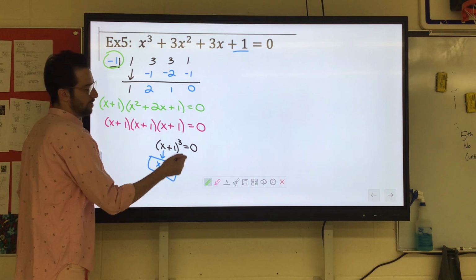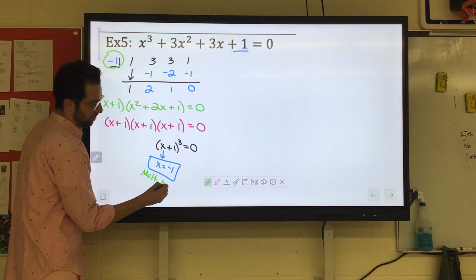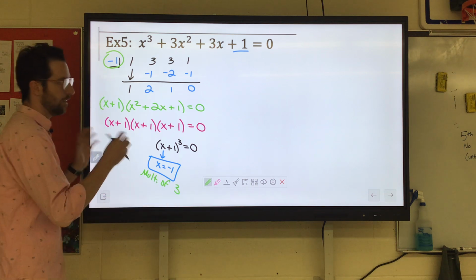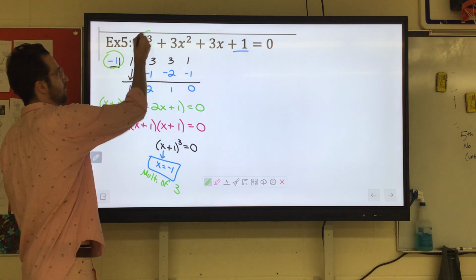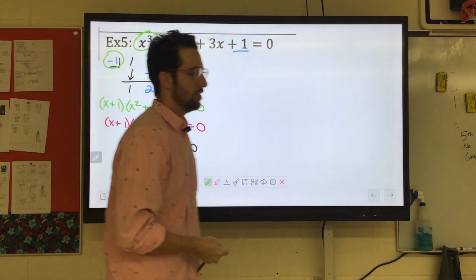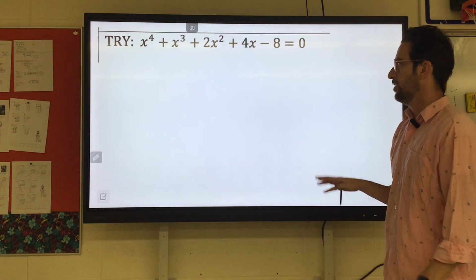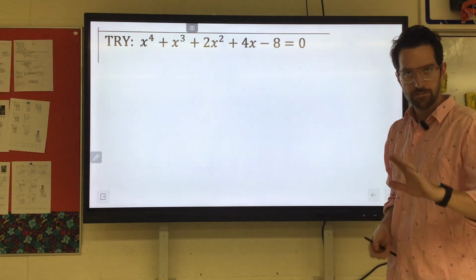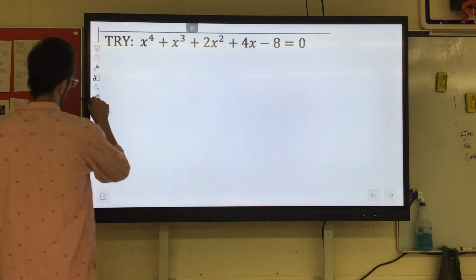But it's to the third power, which means it has a multiplicity of 3, which again comes into play once we start graphing these. We were looking for 3 solutions. We got 3. It's got a multiplicity of 3. So there's one for you to try. Here it is. Pause it here, try it out, see how you do. I'll try it up here, and we'll see if we kind of match up.